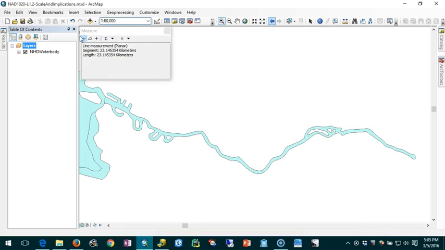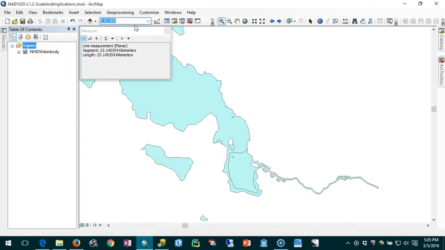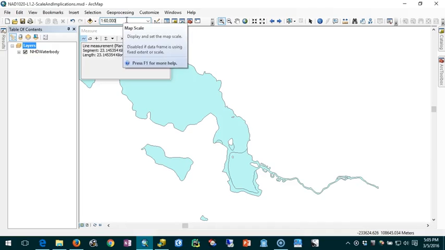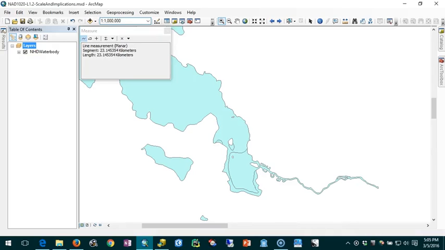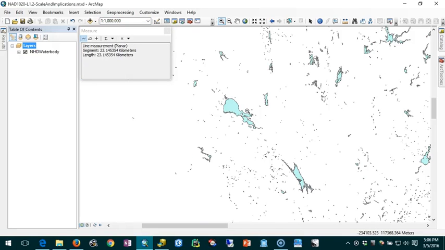So if I go back to the previous extent, it automatically updates the map scale for me up here, and we go to the correct extent here. Likewise, just a moment ago, you saw me type in a scale here. If I want to go to a specific scale, like 1 to a million again, I can type it in there. It will take me to that scale.